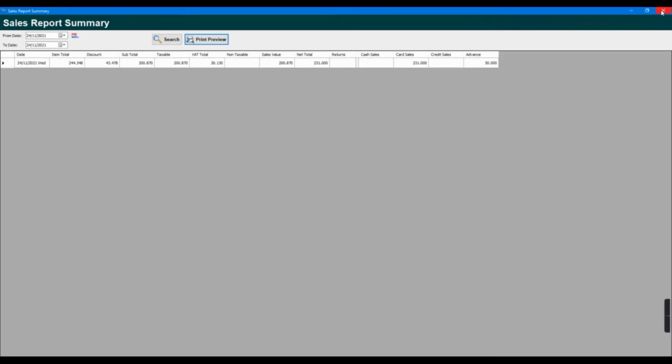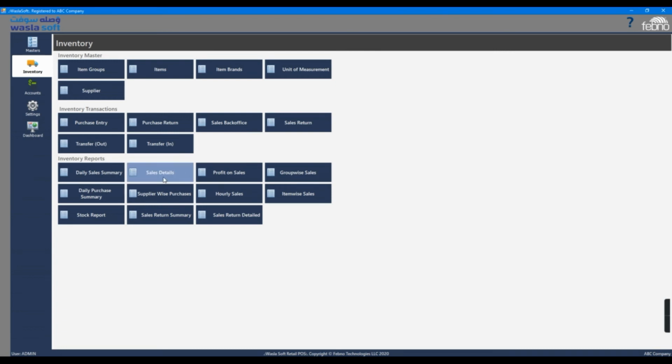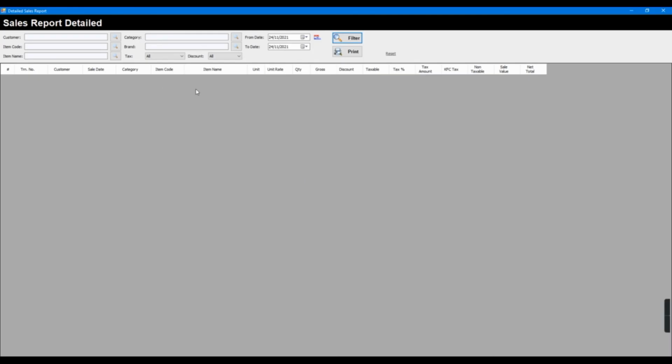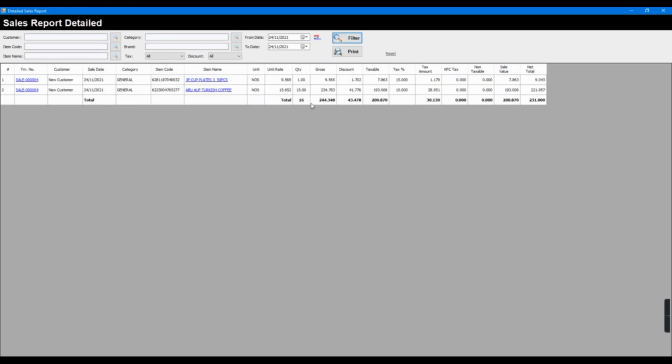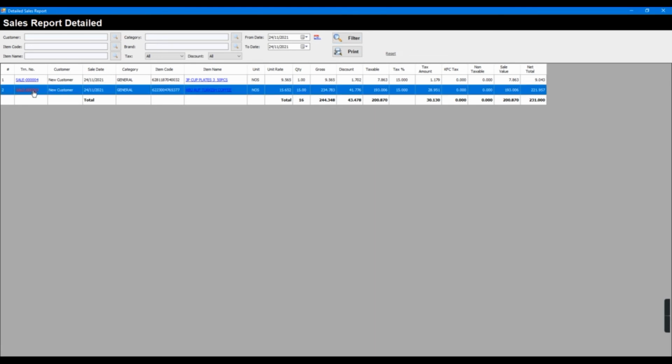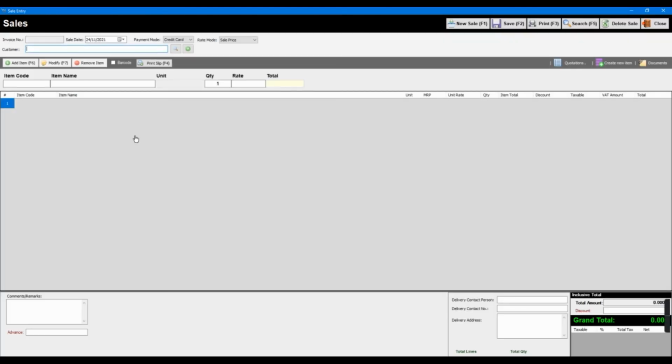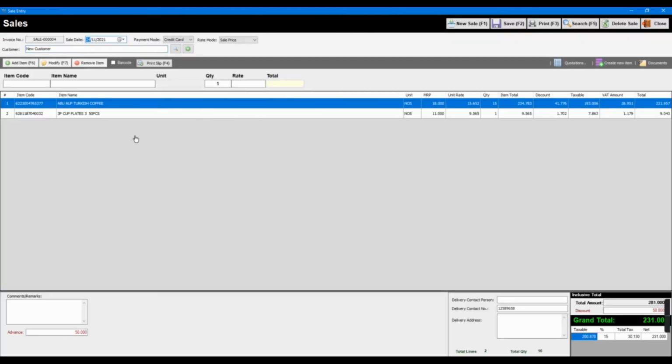This is sales report summary, and another one is sales details, which shows detailed sales information, like what all items are sold. You can directly go to each sales by clicking on that sales invoice number, and if you want to modify or print it, you can do it from there.